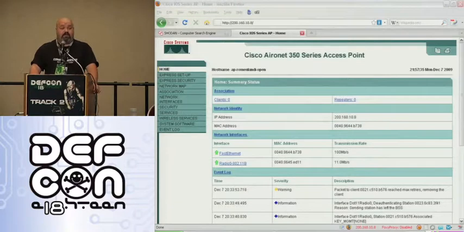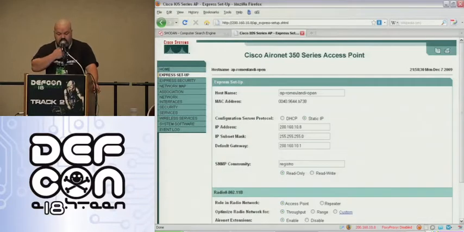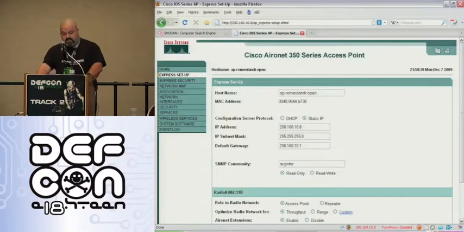So what else is out there, Cisco devices? Well, this is a Cisco Aironet access point. This is just the home page, though. If we went to one of the setup pages or the security page, it probably would ask us for a username and password, or it doesn't. So what do you want to do? Change it? Turn it off? Change the IP address? Yeah.